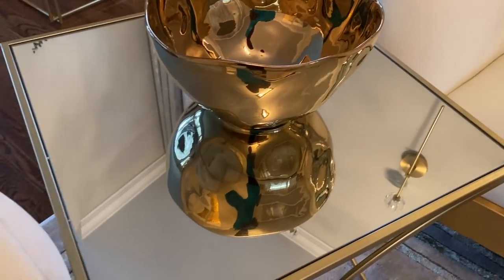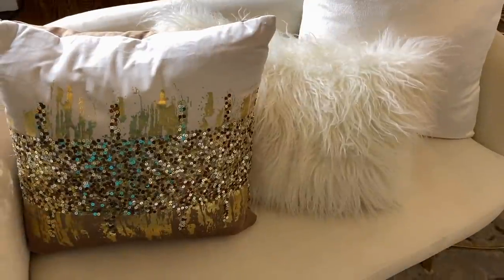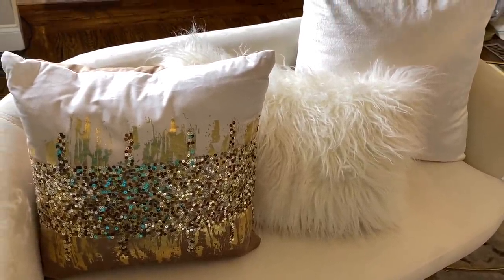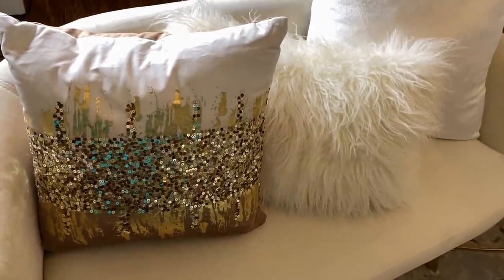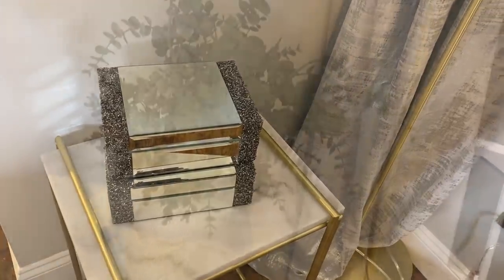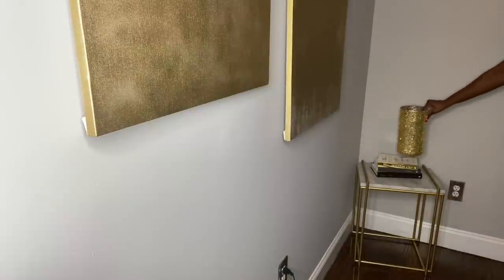On the other end table, I added a gold bowl — I kept it simple, but it is a really nice bowl. On the love seat, I have a glam pillow from Tuesday Morning and a fuzzy pillow in the middle because it's still really cold and I want to have that winter cozy, warm look. Here, I have two of my mirror boxes from Home Goods, a vase from Tuesday Morning, and some greenery from Amazon. Last but not least, in this corner, I have a glam vase also from Home Goods — and that's it.